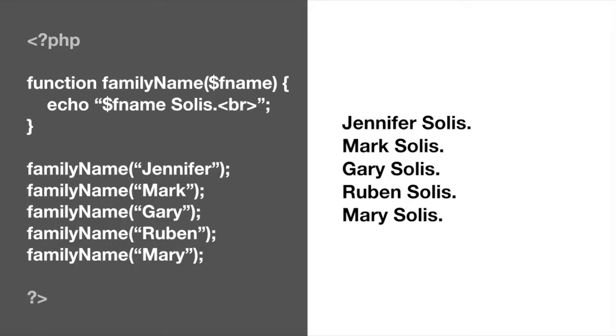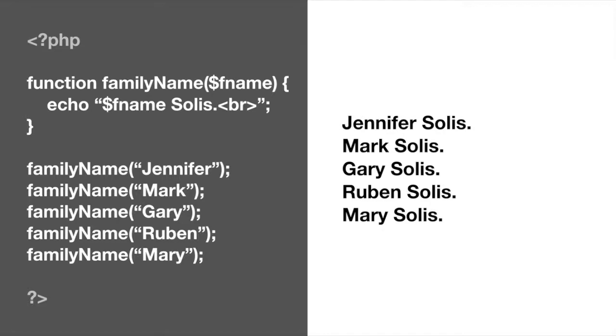So something like this, where we run the function multiple times with different first names, it would echo out like that. That's the way it would show up. That variable name or that argument is contained within it. It's not going to take a global variable there. So there, you actually have to run the function and assign the argument value there. If you had the variable fname outside of it, it's a different scope, so it's not going to know what you predefined in the global variable.